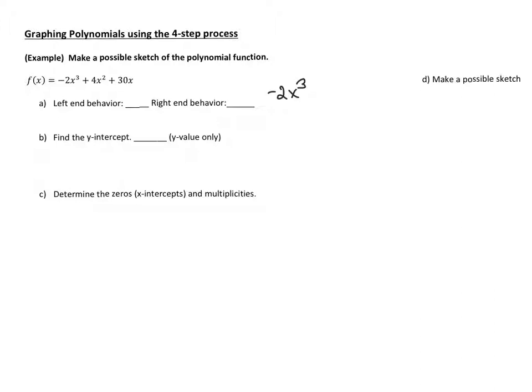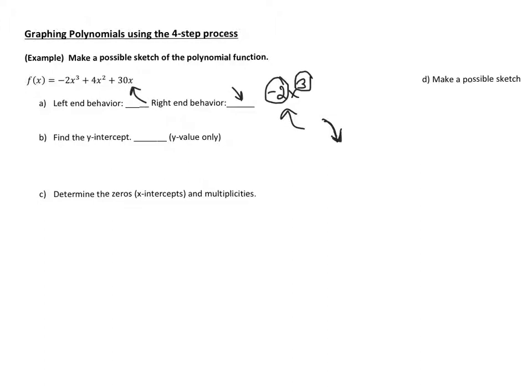So let's first figure out the right end behavior. We can do that by looking at the coefficient, which is negative 2. The fact that 2 is negative means to the right the function ends downward. And then we can find the left end behavior by looking at the degree. The fact that my degree is odd means opposite. Therefore, it goes in the opposite direction than the right end behavior. Therefore, my right end behavior was down, and my left end behavior was up.